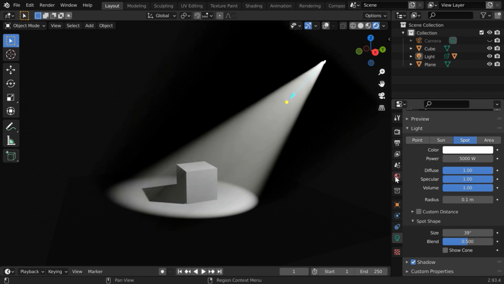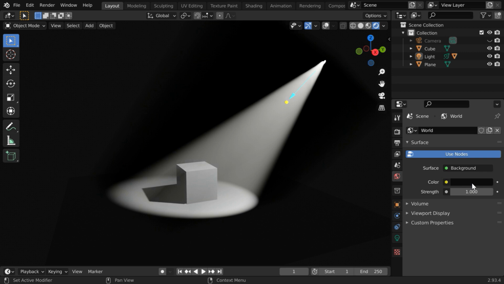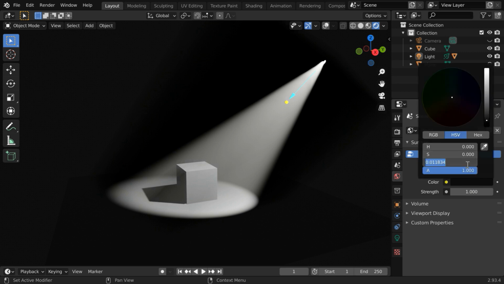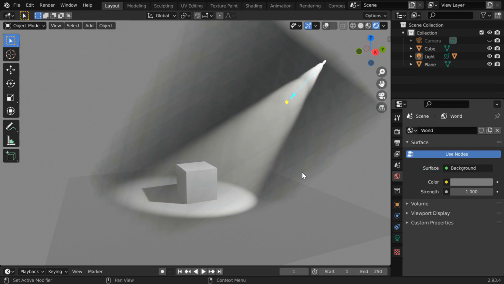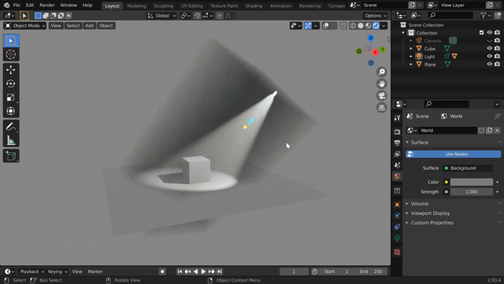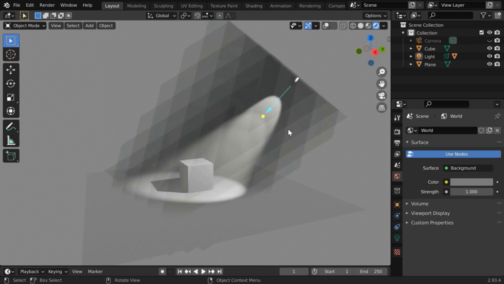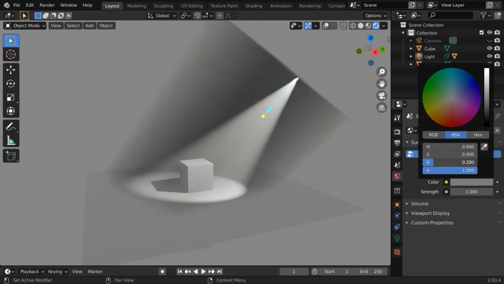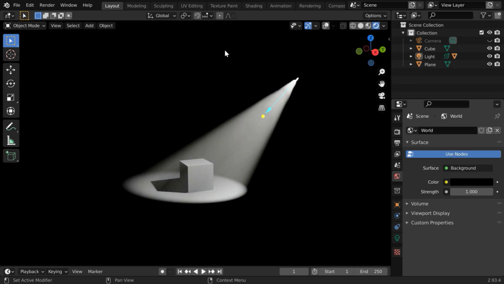Let us go to the World tab. The defect will be more easily visible if we increase the environment lights or make it less dark, like this. So you can now see that we have this bounding box around the light cone, which completely kills the effect that we created. One way to remove this box is to reduce the environment lighting. Let's say we make it 0, the bounding box will then disappear from here, and it will look flawless.